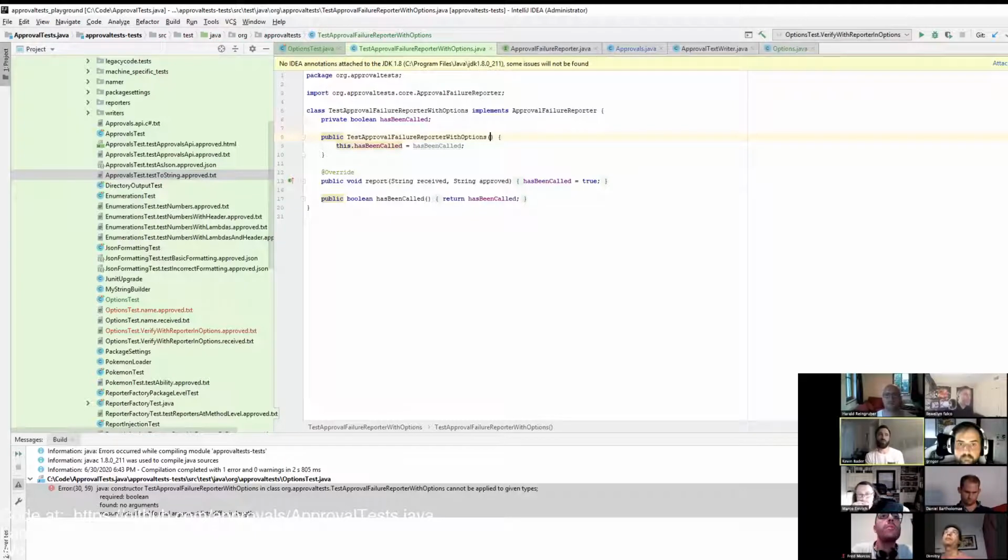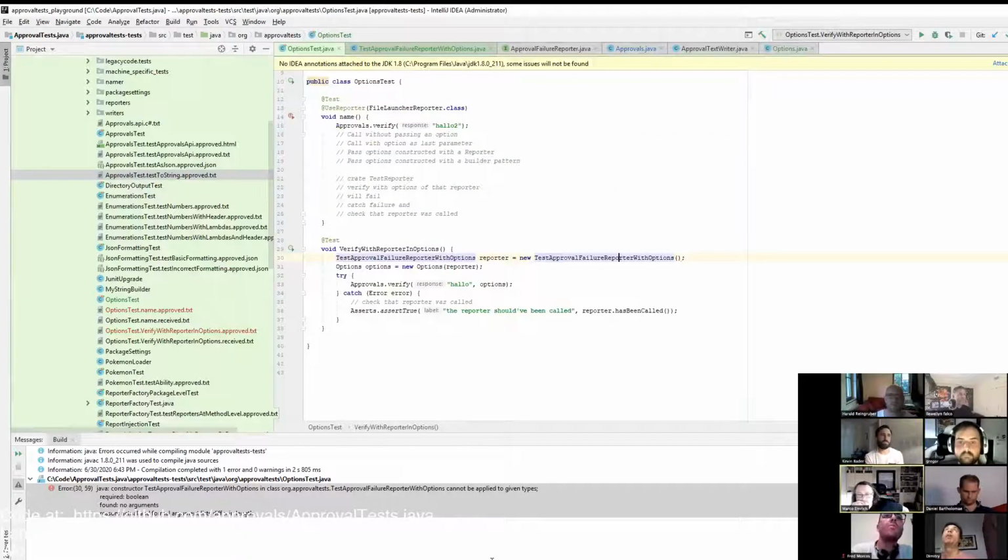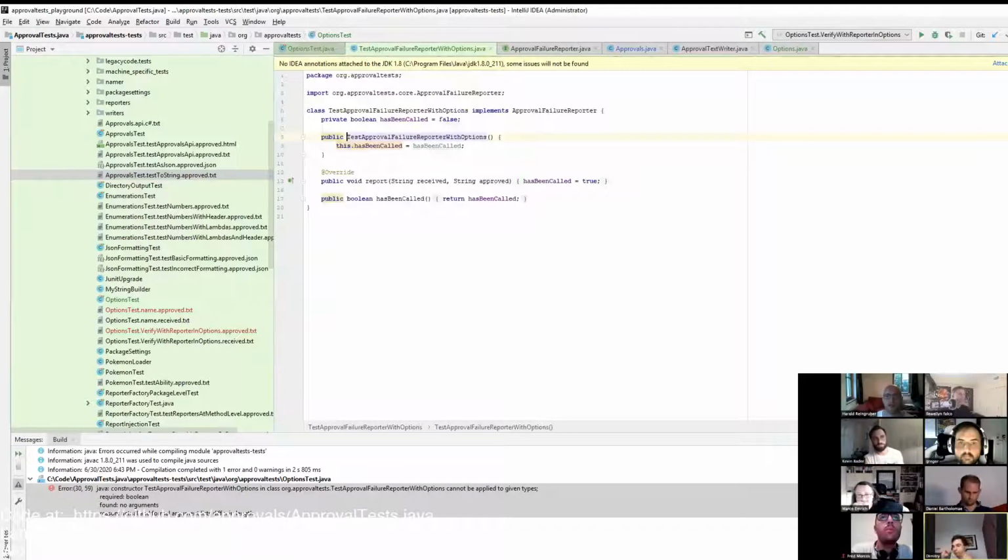Instead, initialize has been called to false. You need to do that in a constructor, I guess. There is no has been called parameter anymore.